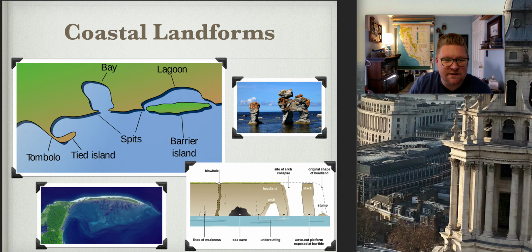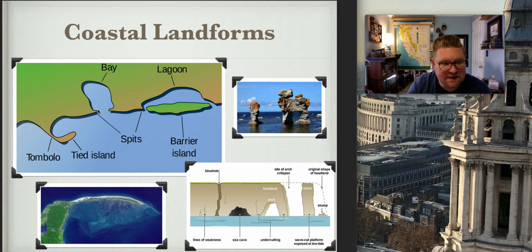Moving forward, here's some additional landforms. Here are spits that develop that will slowly seal off. In this case, the water is going from the left to the right. We have an island, right? And you have the sand that is developed, so you can walk out to the island. We call this a tombolo. When I think of the word tombolo, it looks like a letter T, kind of. Like here, it sticks out and makes a T.